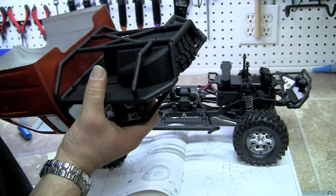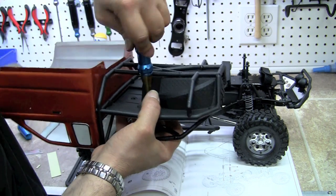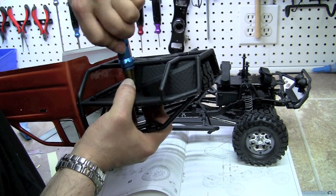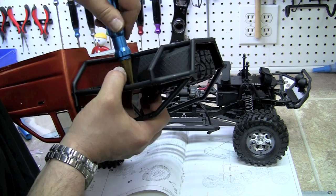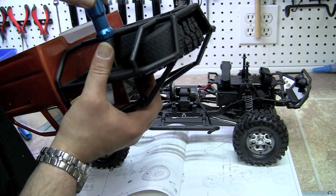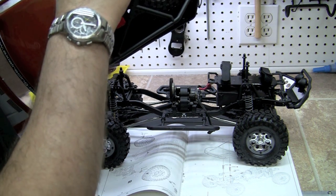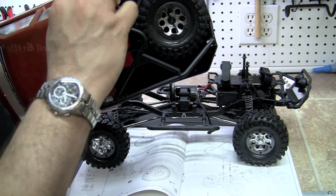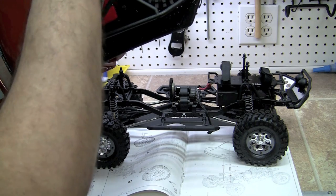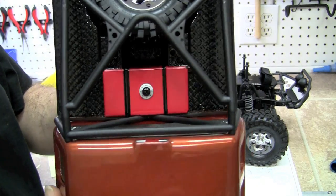We're going to go ahead and do the other side right where that tape went. And again, you can use a magic marker, and just where you see the color dots is where you're going to drill your holes. Now we've reamed out the holes for our rear body posts. And again, I'm going to just come from the top and clean that up a little bit. You can see the positioning here where they're at, just to help guide you as to where they might be going.